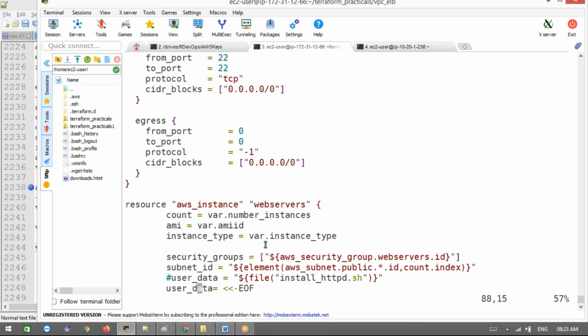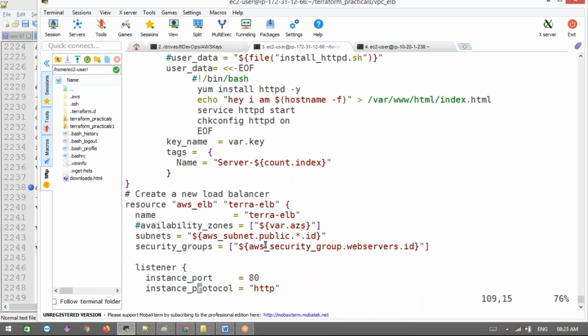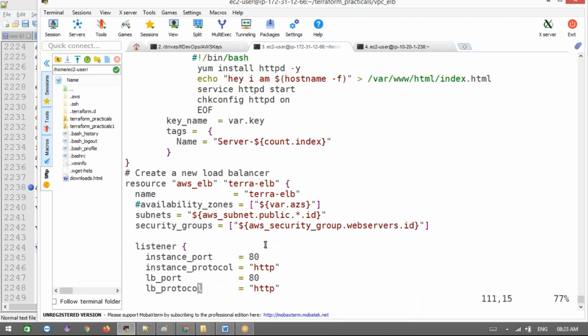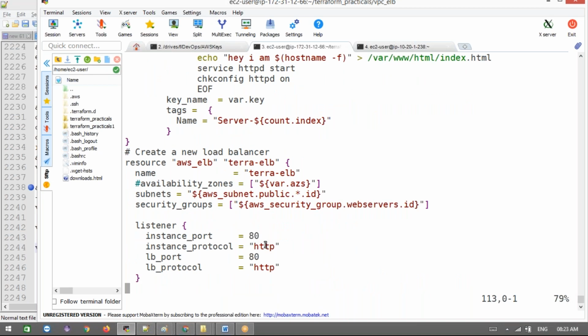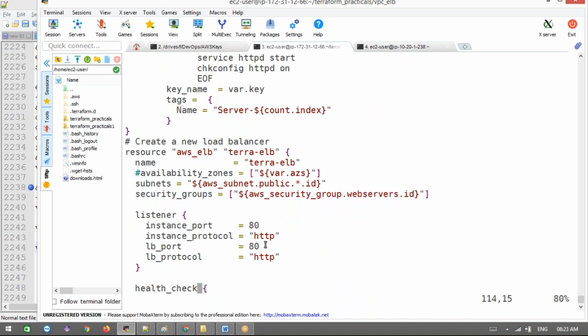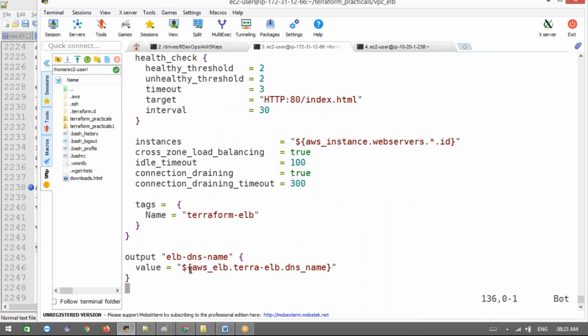Okay, this ELB dot terraform ELB dot DNS name. Once we created that ELB, we get our DNS A record DNS name, right? The DNS name will be printed out in the console. We don't need to go inside the AWS console. We can copy paste directly from here. We can access our application now.